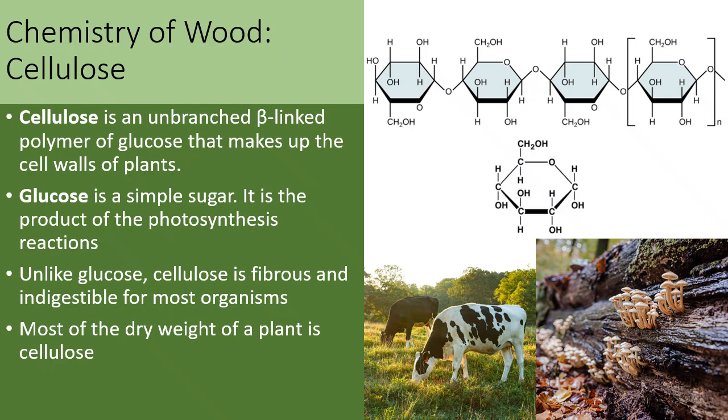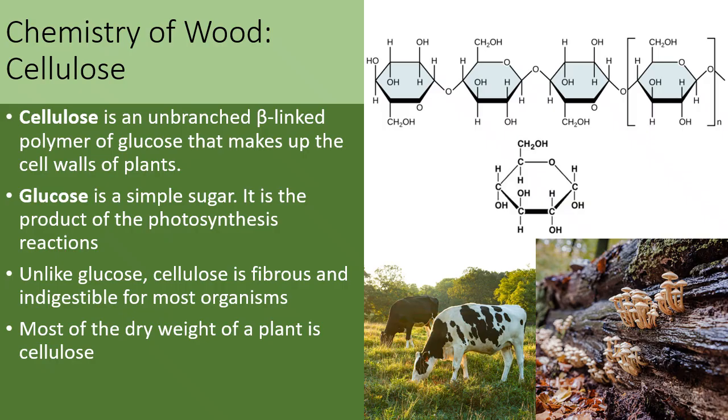Cellulose you may have heard of. If you're wearing a cotton shirt right now, or denim jeans, then you are wearing clothing made out of cellulose. Cellulose is actually a polysaccharide. Poly means many, saccharum means sugar, so they're just chains of sugar. Cellulose is an unbranched beta-linked polymer of glucose, and that might sound like mumbo jumbo, but if you look at this image that I've provided at the top, you can see that the linkages between these carbon rings, these different sugar molecules, alternate which direction they point, where that oxygen connects the two.